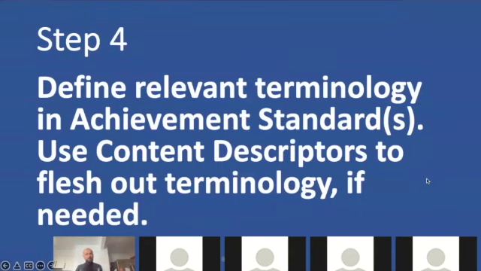Once we define the cognitive verbs, it's also important to define the relevant terminology. If we look at the science example we used in webinar 1, "observable" in science doesn't mean just what we see, but what we taste, touch, feel and hear. We need to define those because that's really important in what our assessment task looks like. And we can use the content descriptors to flesh out any terminology in the elaborations if needed.